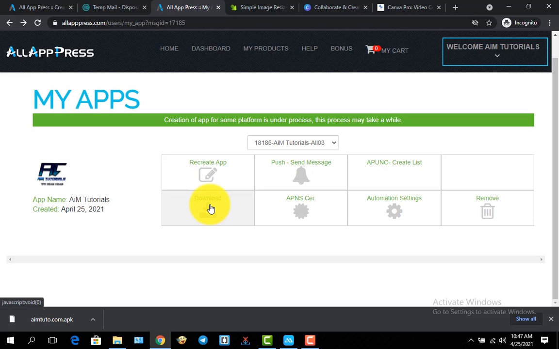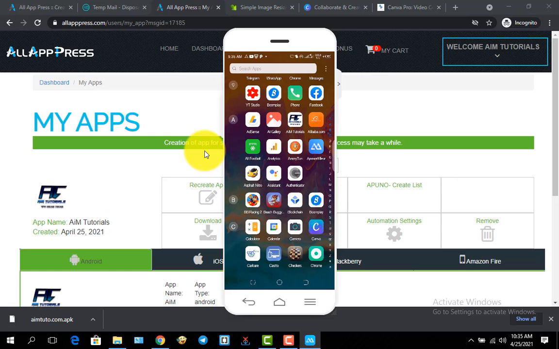Comment to us the link of your application. Now, the most common question you can ask yourself is, can you upload this application in the Play Store? The answer I'm going to give you is yes. You can upload this application in the Play Store or App Store. So feel free to use the application because it is yours.